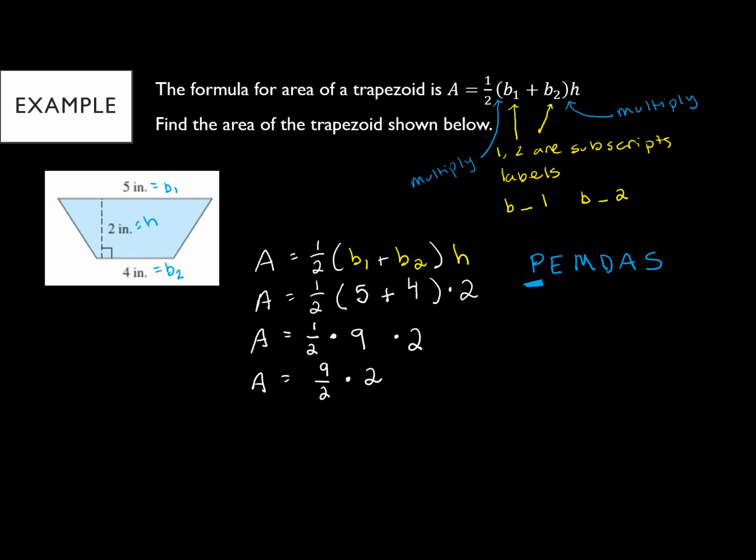And then we need to multiply again, 9 over 2 times 2. So instead of doing 9 times 2, I'm actually going to try to reduce it first because that will be less work. A whole number, you can write it as over 1 to create a fraction. And then you can cancel things out if it's on the top and the bottom. So I can cancel out those 2's on the top and the bottom, and that just gives me 9 over 1, or just 9.